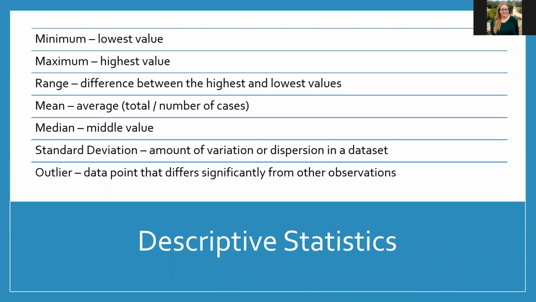In ArcGIS, you can pull up a table that has most of the descriptive statistics. Knowing the min, max, median, mean, and standard deviation values are crucial to analysis. Standard deviation measures the amount of variation or dispersion in a dataset. A low standard deviation indicates that the values tend to be close to the mean, while a high standard deviation indicates that the values are more spread out over a wider range.